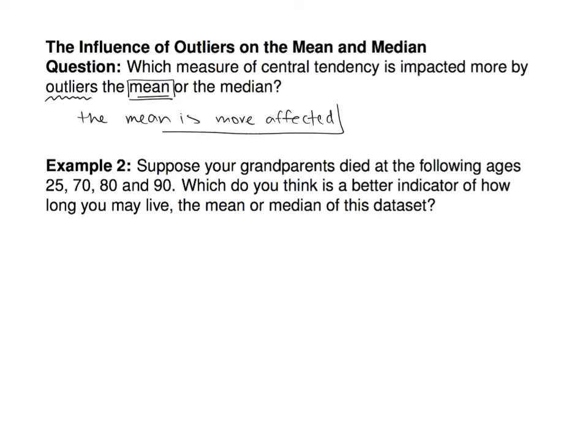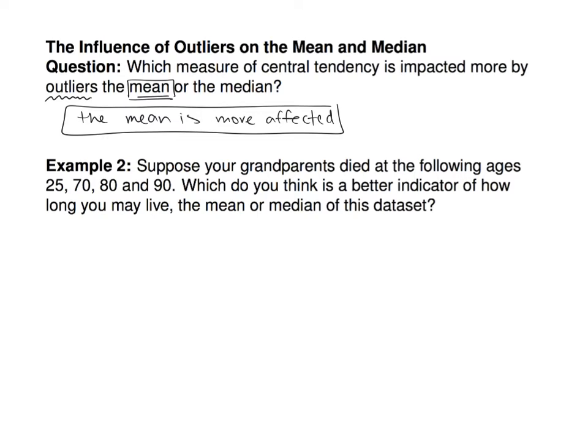And the reason is that if you look at your median and you throw in one number that's drastically different than all the others, it just shifts where your median is by a space or a half a space, something like that. But for the mean, you actually add that number in, then you divide by one more than you had originally, and adding that number in changes the sum more drastically. So you can convince yourself that the mean is definitely more affected by outliers. And here's an example to illustrate that.